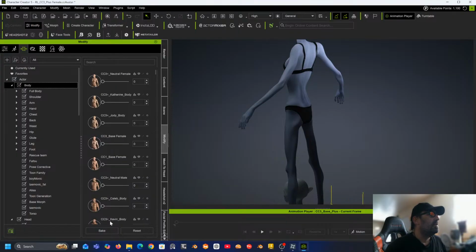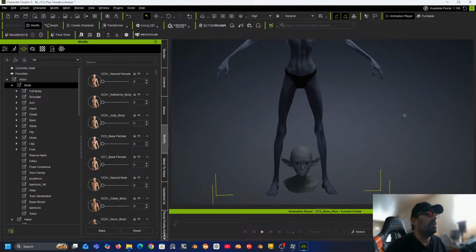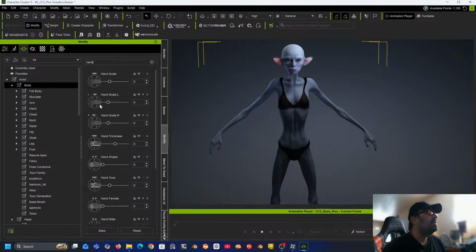I'm gonna bake the entire body again, and then probably we could make the hands a little bigger. It's not gonna hurt. I think that would be a little more appropriate, so I kind of like that look. So I'm gonna go with hands, probably overall scale first, and then we're gonna make the finger length larger.